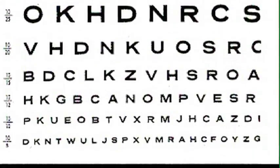Just 10 years ago, when a patient walked in to a doctor's office with wet AMD, they could expect to almost certainly lose not 1 letter, but 15 or 20 letters on the eye chart. So we've gone from having patients facing a lot of disability because of their vision to a case where they need to have multiple treatments, but they preserve their vision.